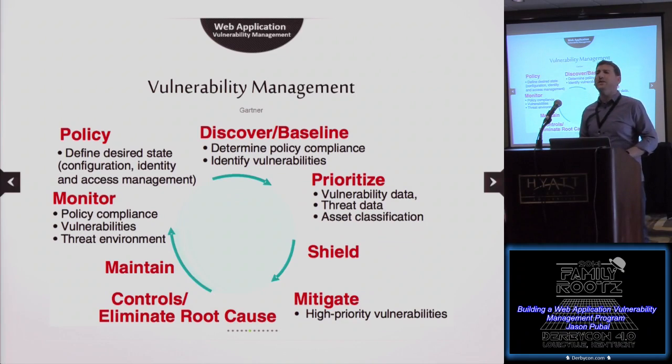Maybe you do some shielding. We deploy an IPS rule and block it at the network layer. And then you start fixing things. And while you're fixing things, you keep an eye on patterns. Maybe we're doing a really good job at patching Windows OS, but a horrible job at patching Java. Our Java is all out of date, and we're very vulnerable there. You've got to keep an eye on your threats and your vulnerabilities, and then that entire cycle can inform policy. You can update it, tighten it up a little bit. And this is something that is recurring. You do this over and over and over again.